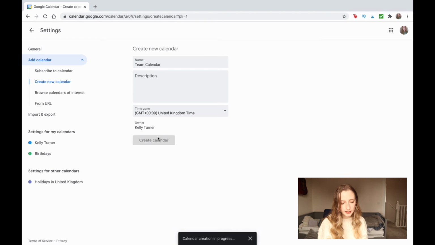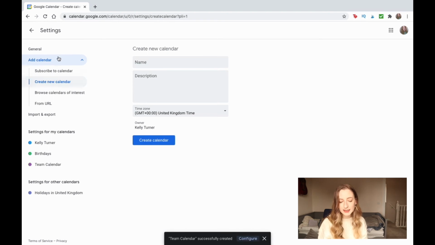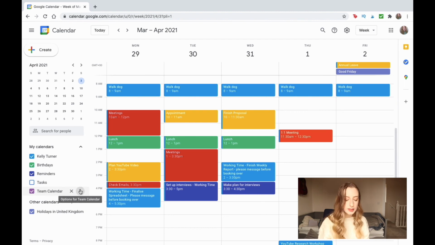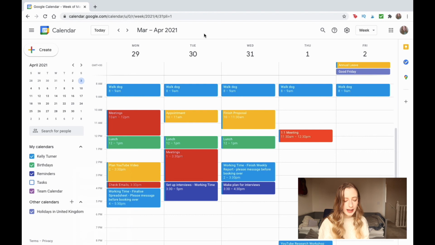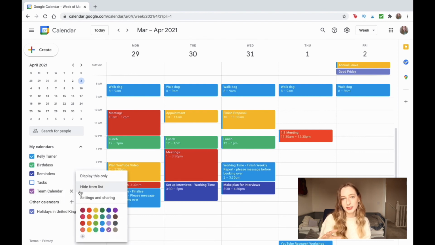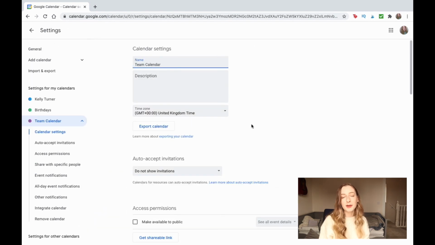Okay, so now that my calendar is created, I can click down here and click team calendar to edit the settings of it. So the next step in this would be to add your team members. So you just go down here to the 3 dots, click settings and sharing, and then down on this page, I'm not going to scroll down just because you'll see my personal email address if I do, but down at the bottom there is a sharing bit, and then you just type in everyone's email addresses.